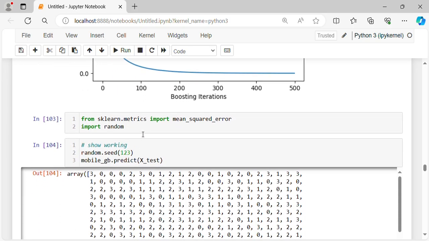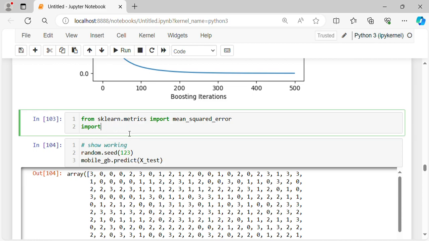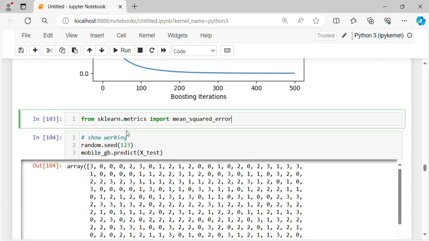Then from sklearn.metrics we import mean_squared_error, and then we have already imported random. We have to set random.seed, which is 123, and model_gradient_boosting.predict the test independent values, and these are this.